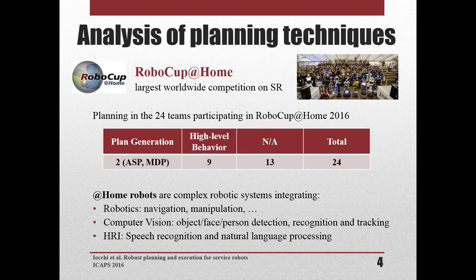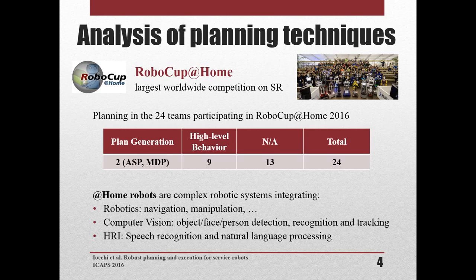I've done a bit more systematic analysis, taking into consideration RoboCup@Home, which has been the largest effort in service robotics for 10 years now. During my flight here, I analyzed the team description papers of the teams that will participate in RoboCup 2016 in 2 weeks from now. I wanted to see how many of the teams were using planning techniques or similar. Out of 24 teams, only 2 declare that they use planning techniques, one based on ASP and another on MDP. Then we have 9 teams that are using some way of writing plans with a high-level tool.